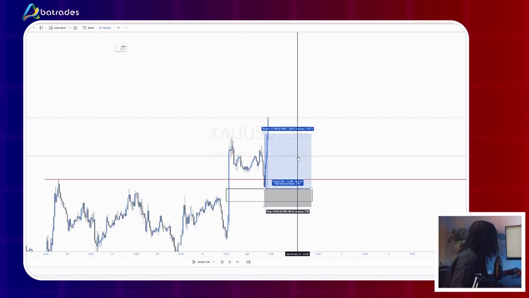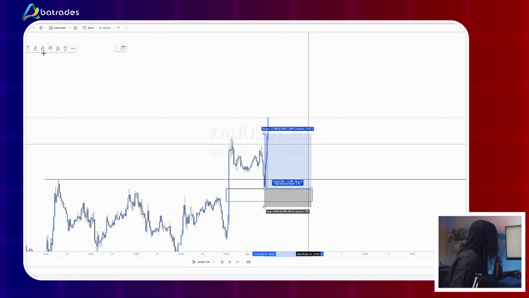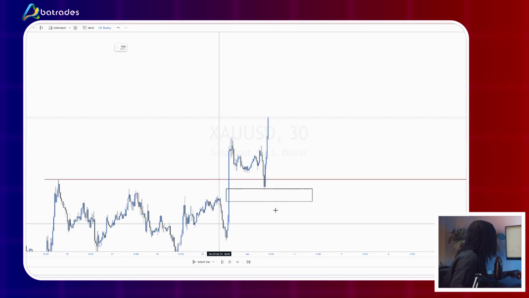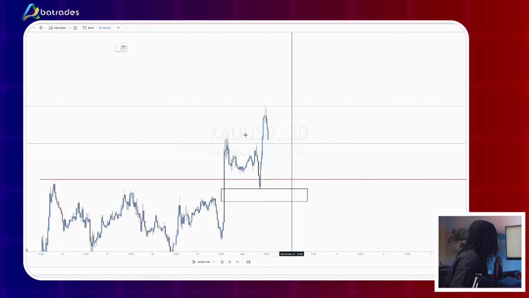Okay, now we've created a new high here. Let's see what happens. Now let me just remove this so we'll have a new zone for a new high to form, right? So now let's see if price makes any attempt to also start coming down here. So price makes an attempt to come.